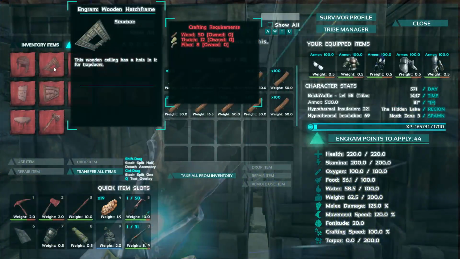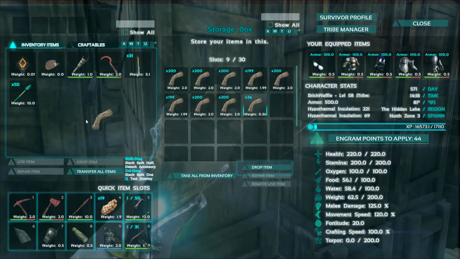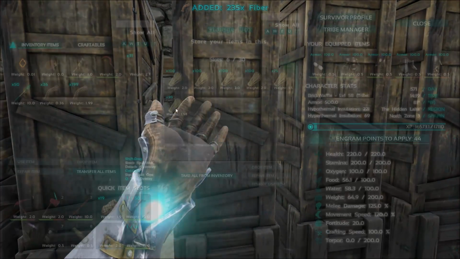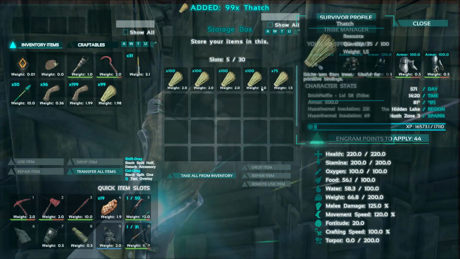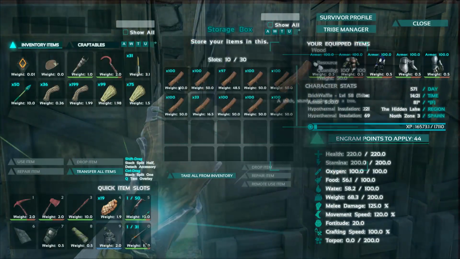Alright, so we've got some materials, and I need to grab some thatch and fiber, but I don't think that's going to be a problem. And what I think I'm going to try to do to solve the issue with our upstairs here is to craft another little floor up there, and I think that's going to solve some of our problems and also look pretty nice. So let's get some wood here.